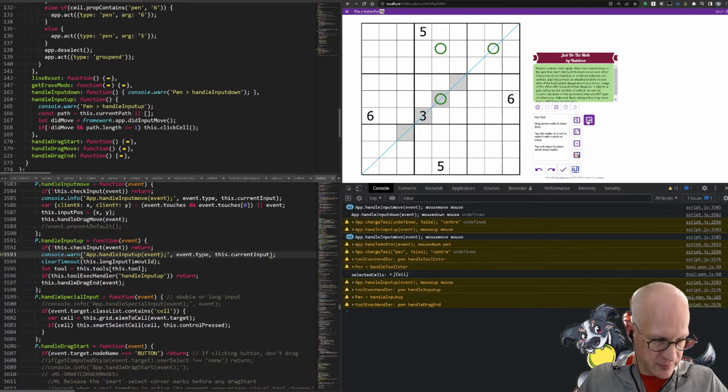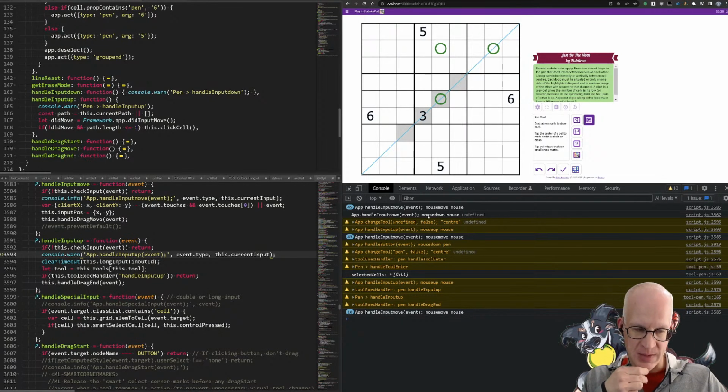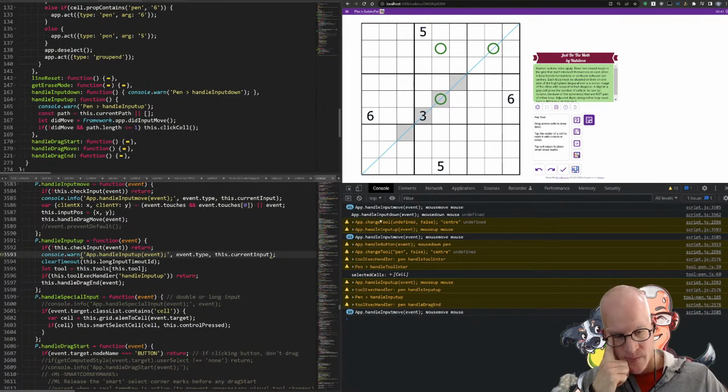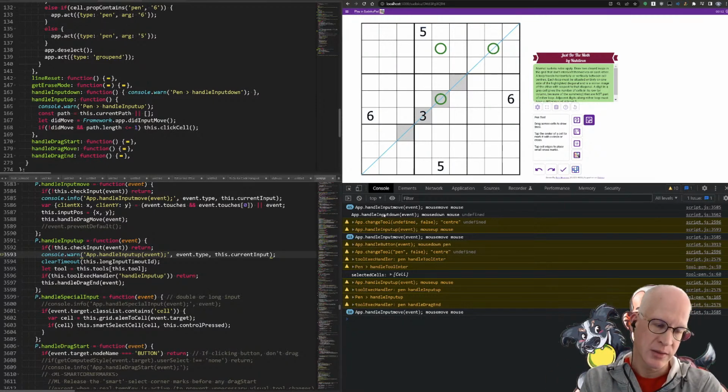So we have a handle input down, we have a change tool. So the input down is happening, so we have an input down with the previous tool. Oh, that's why: the change of tool is happening between the down and the up. That's the problem. All right.